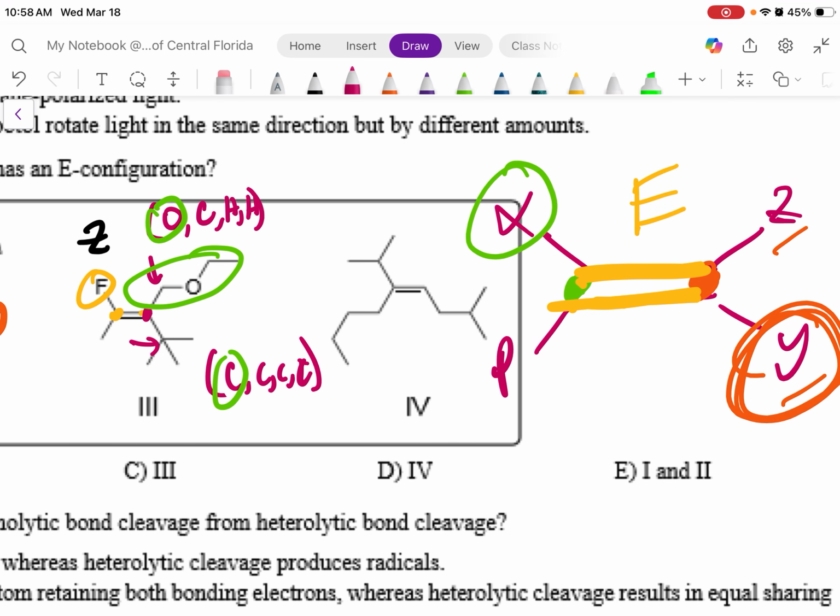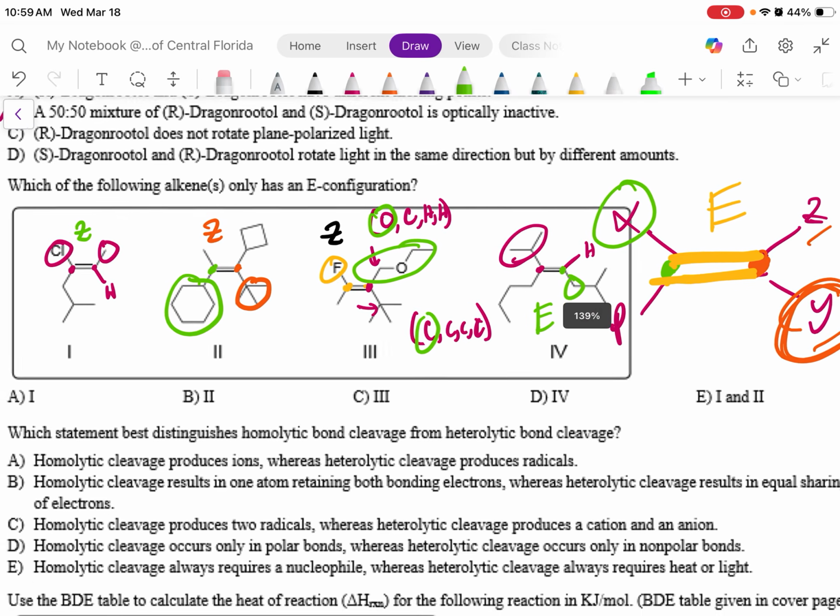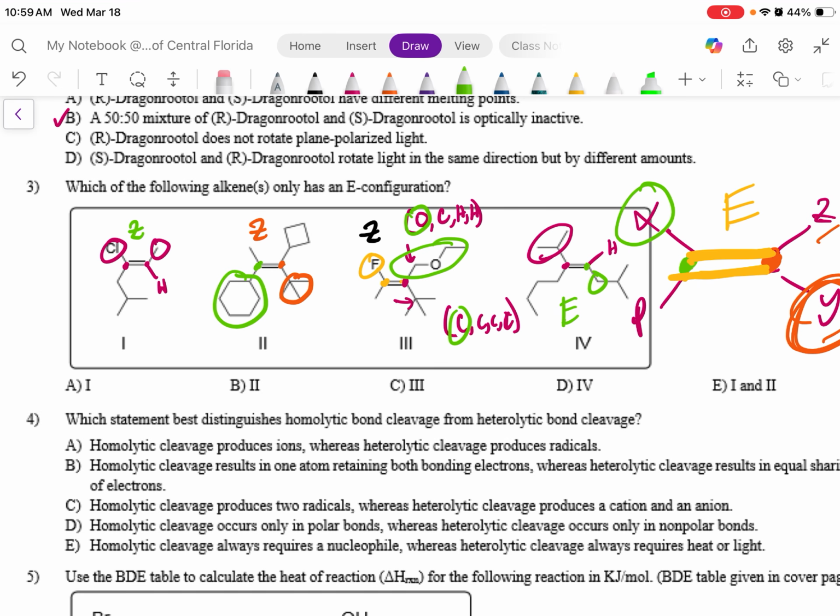Then when we come to the very last one, there's our carbon. That will take priority over the butyl. And then we have a hydrogen here we need to highlight. And a carbon takes precedence, or higher priority, over hydrogen. And so what we have is the red and the green circles are on opposite sides of those double bonds, making this guy an E for opposite sides. And so that would mean that D is the correct answer.